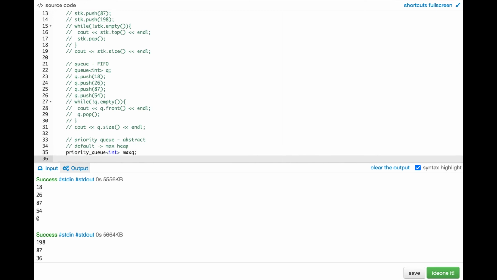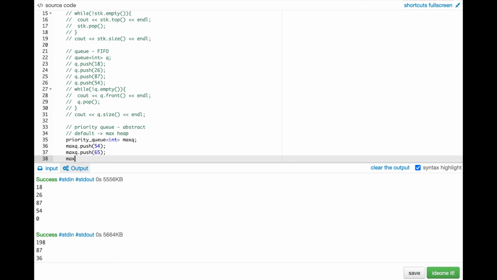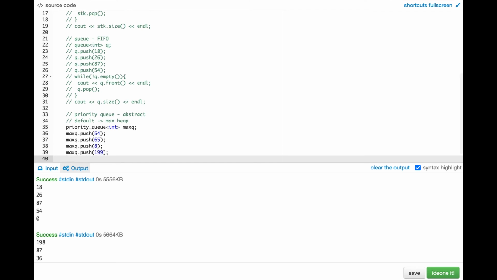So priority queue also follows the same process. We can push some elements. Let's suppose I push a few elements, 54, 65, sorry, it is queue here, and let me also push some more elements, 8. Okay, so we have 4 elements pushed inside the priority queue. Let's try to print them.